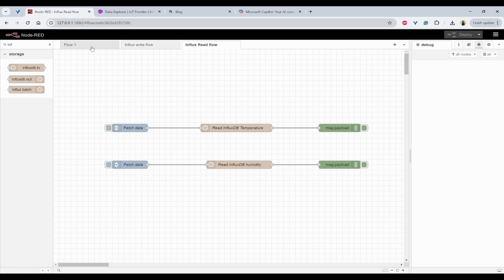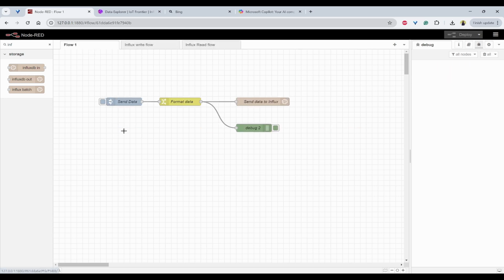So let me revise what we have done. First we have seen the prerequisites such as Node-RED installation, getting started with Node-RED, as well as how to install Influx and start InfluxDB. Once we had done that, we installed all the necessary nodes using the palette.